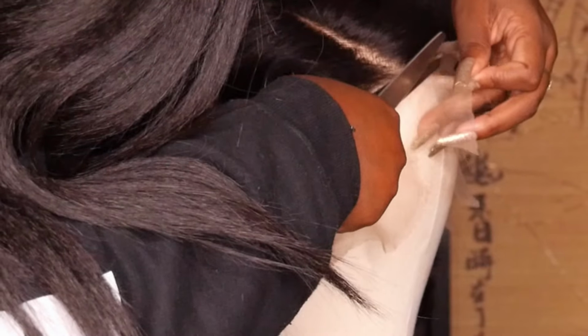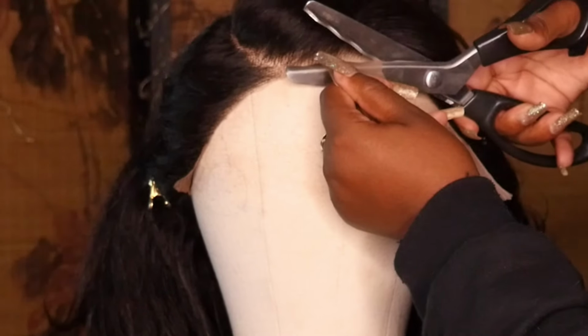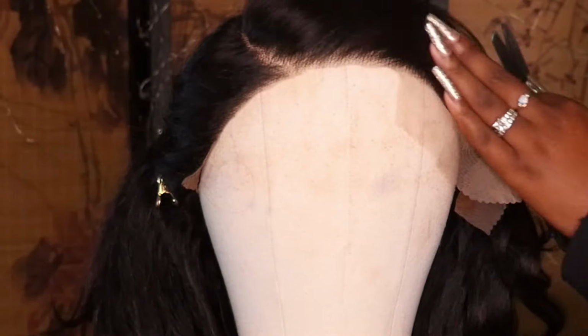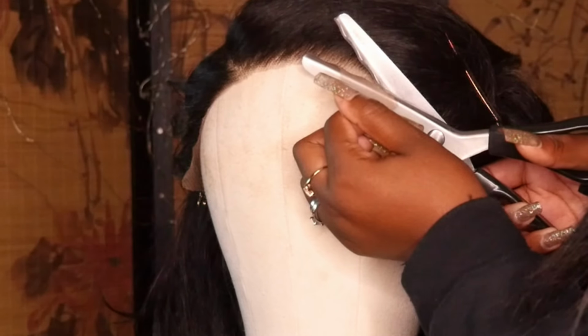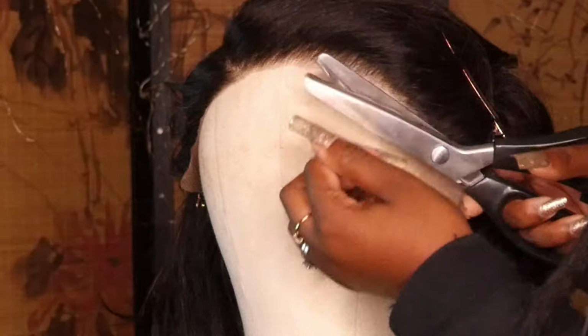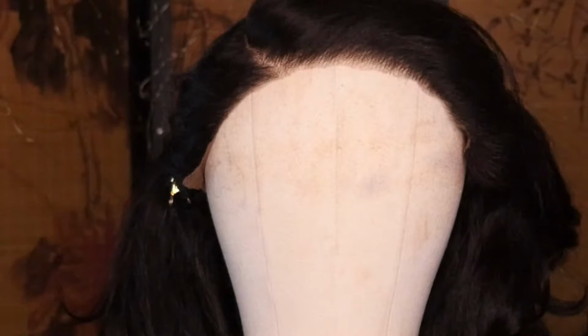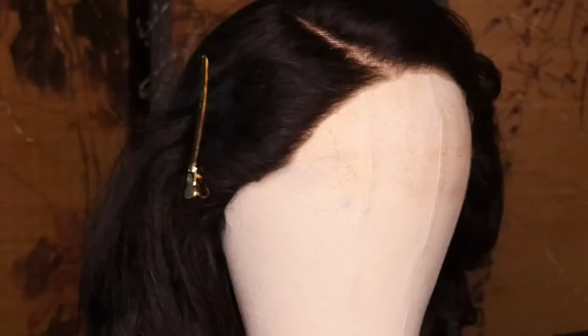When you have the smaller slits created, it makes it so much easier to maneuver around the perimeter of the hairline and keep that scalloped pattern going, because it can be super hard to maintain that when you're cutting it off in one big chunk versus doing it in smaller sections. Now I'm just taking off those clips and showing you guys how it looks with the lace cut off.